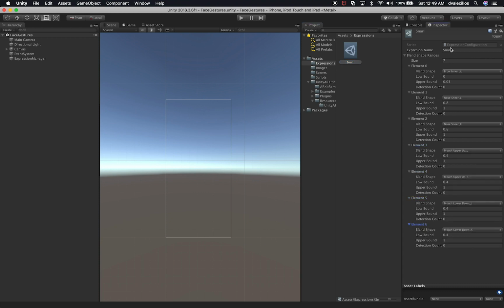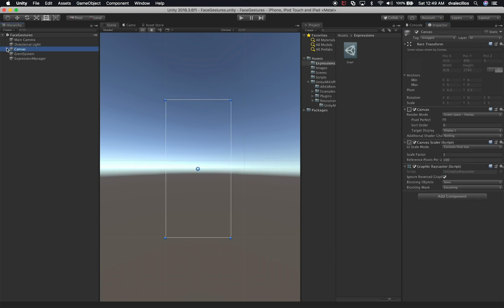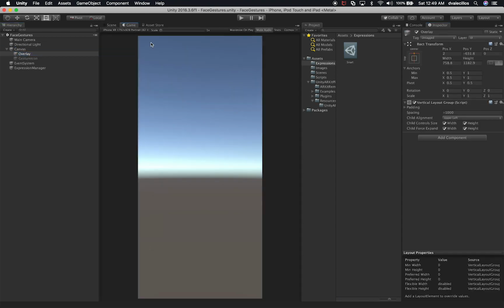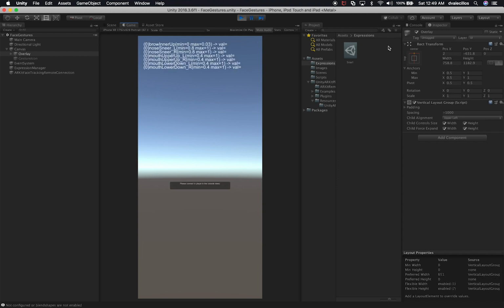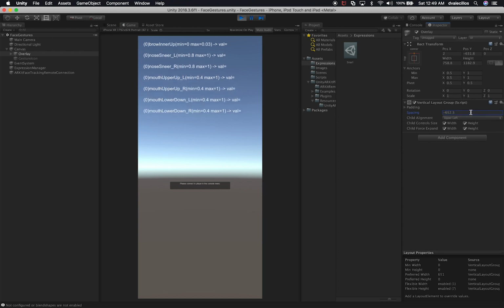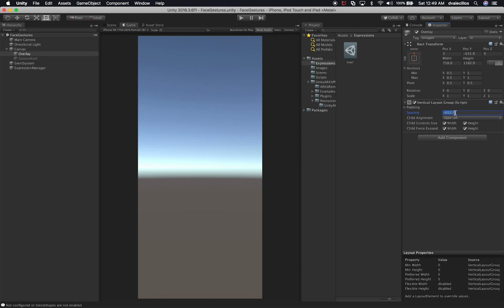So to make a snarl, I have an array of 7, and these are all the different parts of my face. I'm tracking the nose left, the nose right, the mouth, and all of these pieces work well for capturing a snarl. I had to do a lot of testing to get to that place. So now if I go into my game and hit play, you can see, and let me change the spacing because I think it's too tight. Okay, let's do 650, -650.